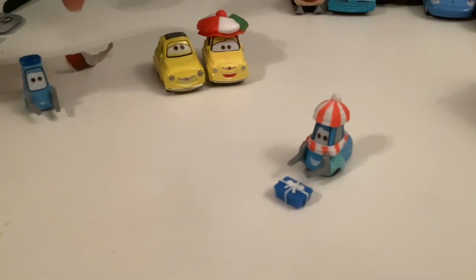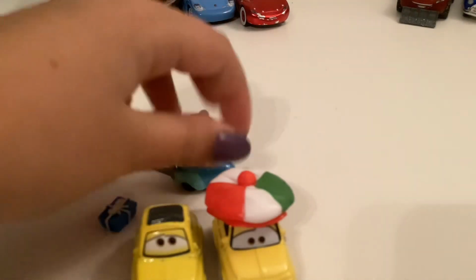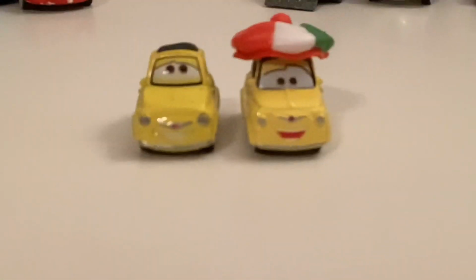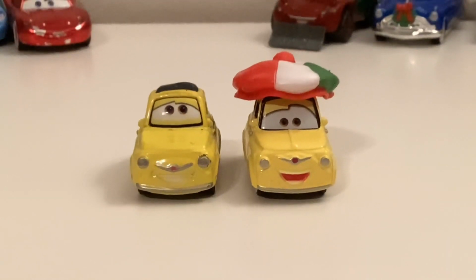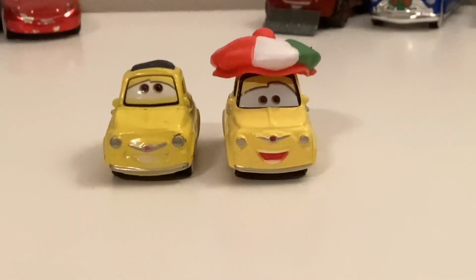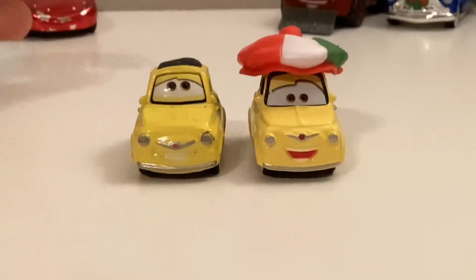So we're going to compare Luigi and Guido to the regular version. First off with Luigi, his eyes are a bit smaller, but in a different position than the other one. Also his mouth looks bigger, and you can see the tongue, I guess, while on the regular one you can only see his teeth. So this Luigi kind of looks more excited, since it's Christmas or near Christmas.